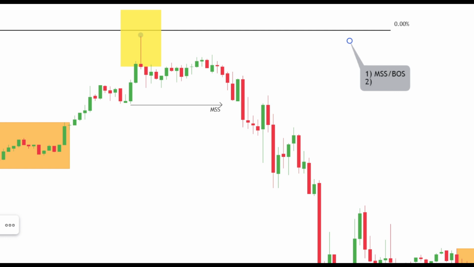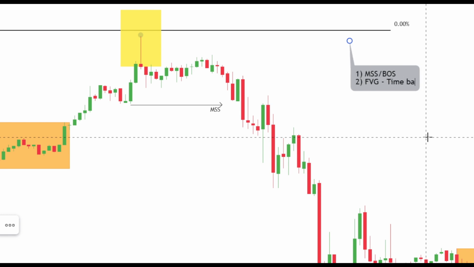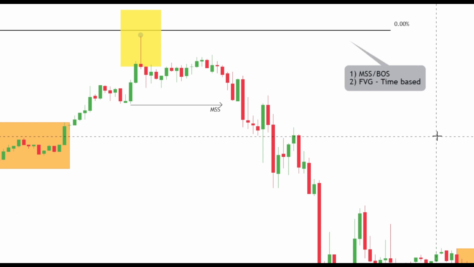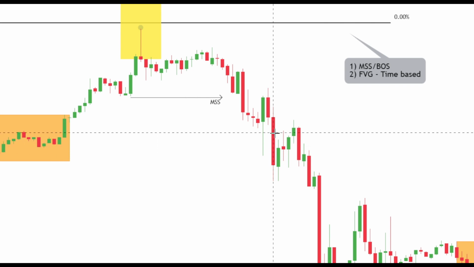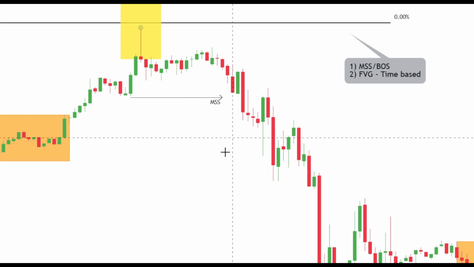Once we've identified a break of structure, what we're looking for now is an inefficiency in price, right? So where is the inefficiency? And the thing to understand is that this fair value gap must be time-based, right? What do we mean by that? A time-based fair value gap is what we're looking for. So this is the S&P 500. The volatility really kicks in the AM New York session, right? So people often ask me, where do we look for our fair value gaps with the S&P 500? So just to label this, this is the fair value gap over here.